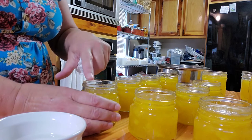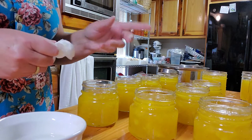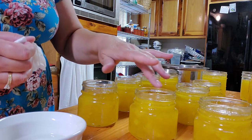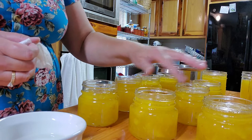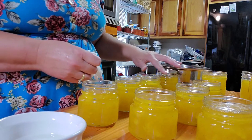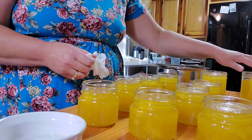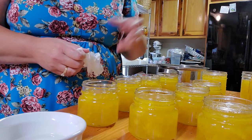But that being said, take your finger, we should have done that when we pulled out our bottles, because you always want to check. I always usually check, because if they're cracked, they're not gonna seal properly whatsoever. And hey, who wants to take the chance of getting botulism, right?